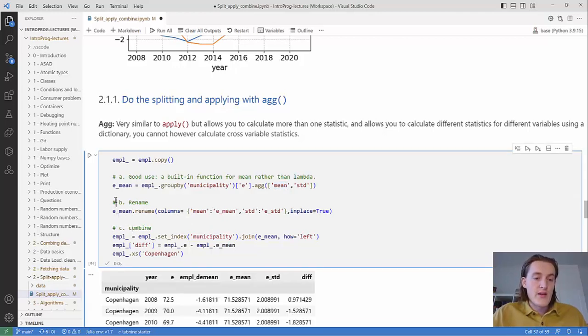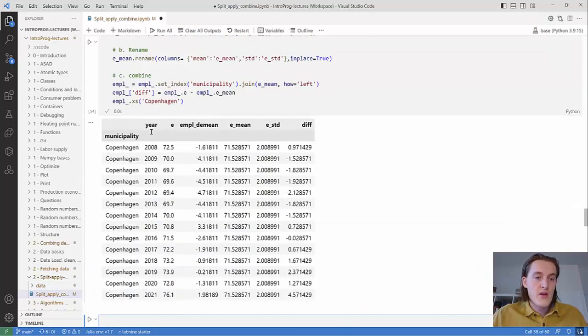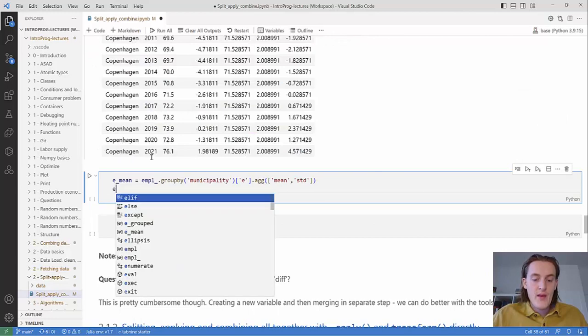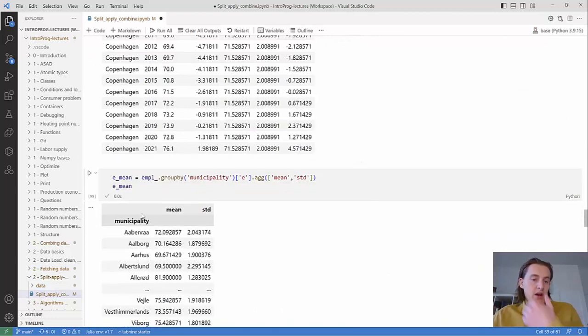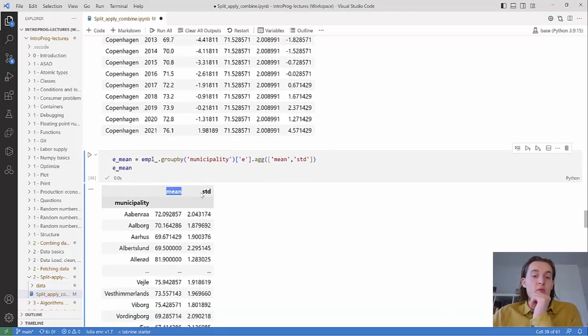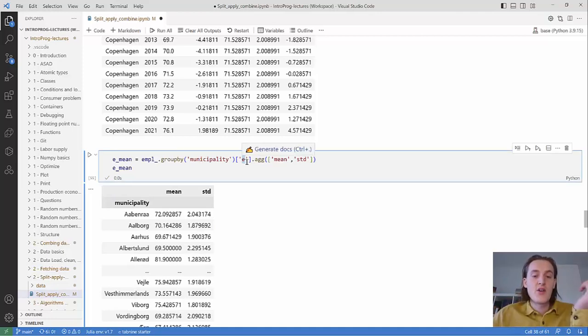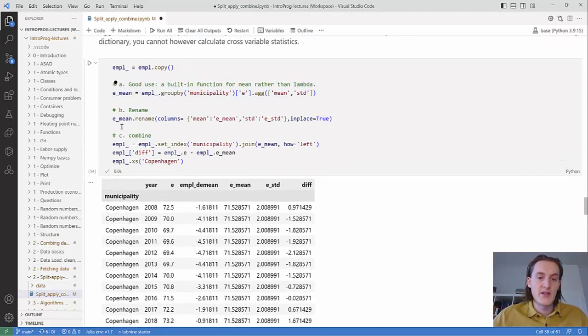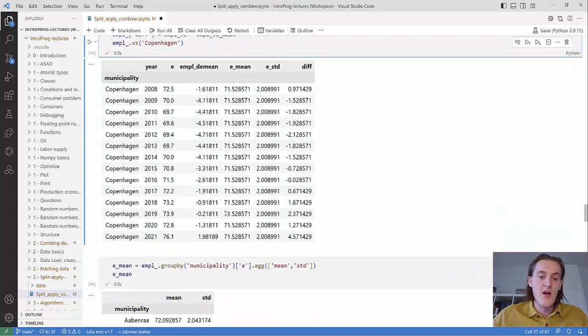So we can run it and then see just this mean that comes out. Maybe I'll just calculate it here. What comes out of this is a data frame with mean as one variable and standard deviation as the other, and they're both implicitly coming from E, but the data frame doesn't tell us that, so that's why we want to rename it.